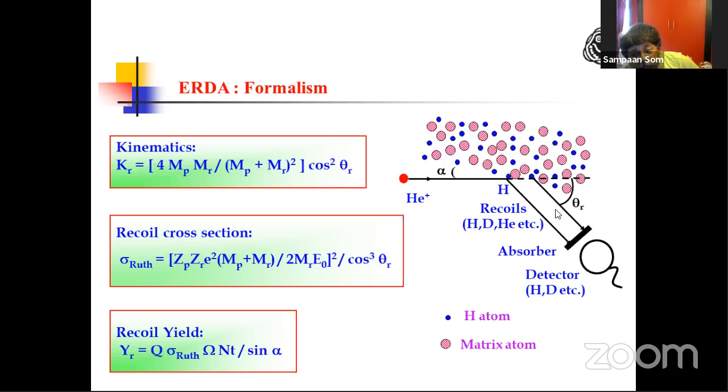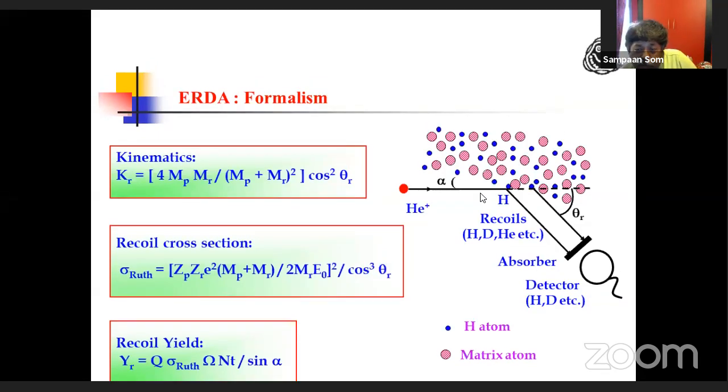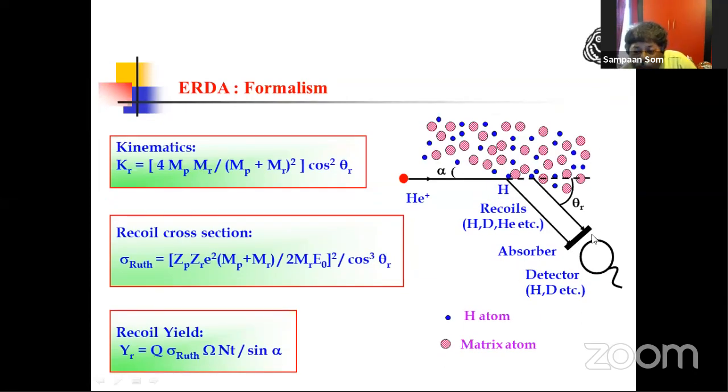And then hydrogen and deuterium or tritium, if they are all present here, along with the scattered helium, will all go towards the detector because it is symmetric over the cone. But this helium is undesirable when we talk about detection of hydrogen, deuterium, tritium, and its isotopes. So to get rid of that, one has to use a very thin absorber foil of lighter elements, like mylar foil or aluminum-coated mylar foil to make it a little stronger. And then the detector comes.